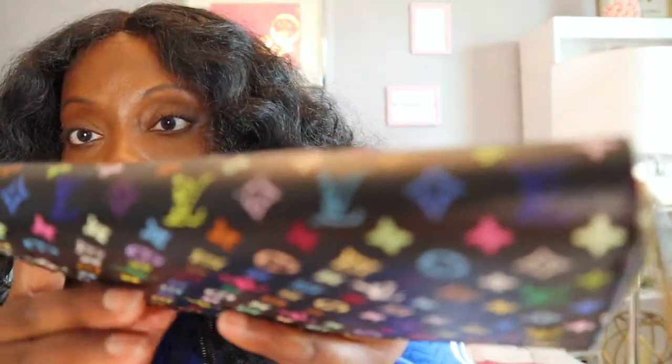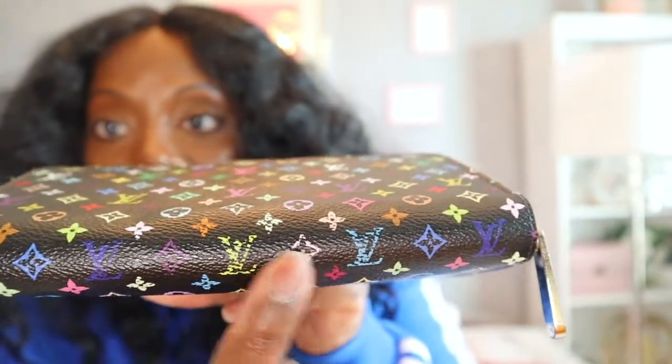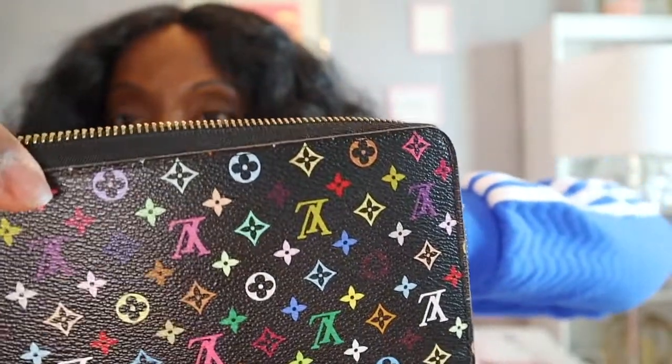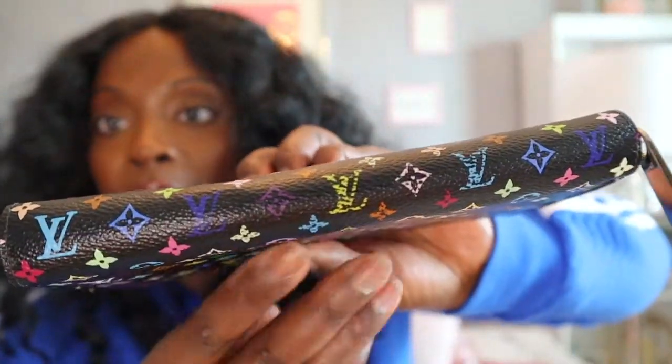Now on the train of wallets — the zippy wallet itself is fine, that's not the problem. The problem is the printing on it. I don't want another wallet with printing because where the wallet opens and bends, the printing wears off. You can see how that part has faded, but the part of the wallet that doesn't have to be bent is not faded. So print wallets are not for me unless the print is embossed in the leather. I will not do print because it wears over time and I don't think you can avoid it.